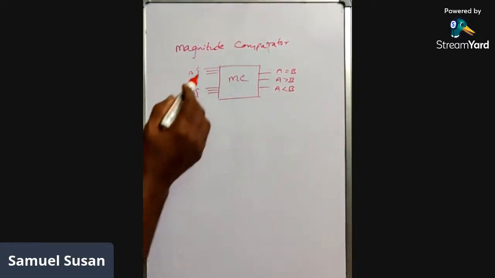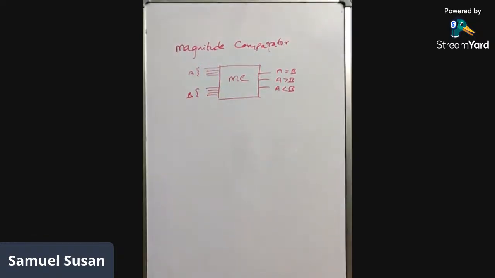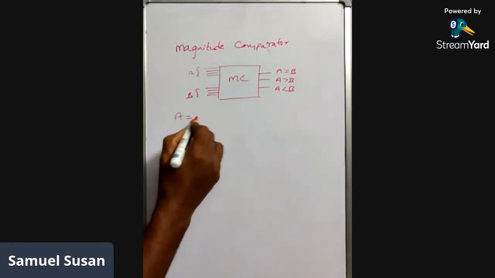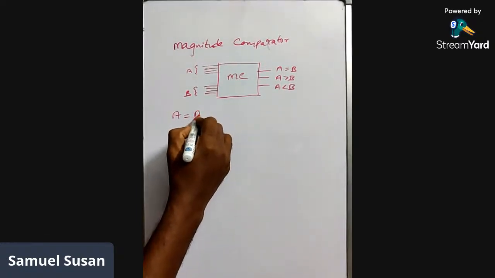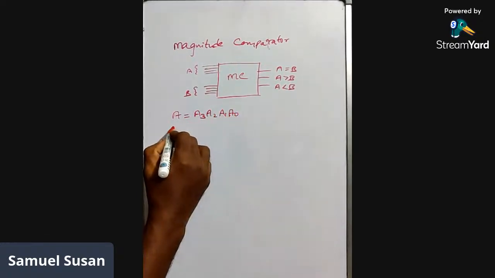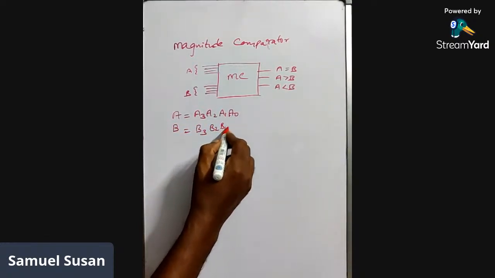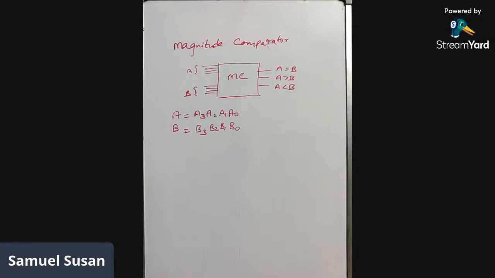Right. So I'm taking the 3-bit, or else you can take it as a 4-bit. Mostly 4 bits are asked. So we are assuming that A is 4-bit, like assume that A is A3, A2, A1, and A0, and B also having 4 bits, B3, B2, B1, and B0. So when these two numbers are given as input, this comparator device will output whether they are equal, greater than, or less than.